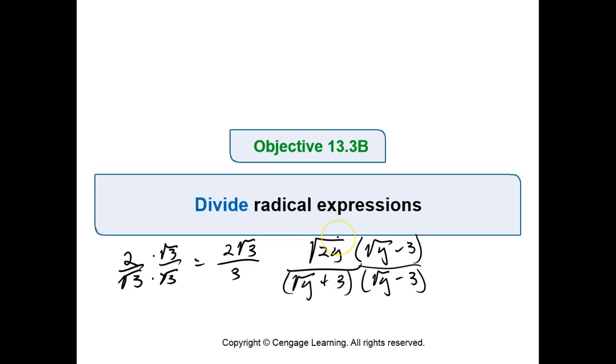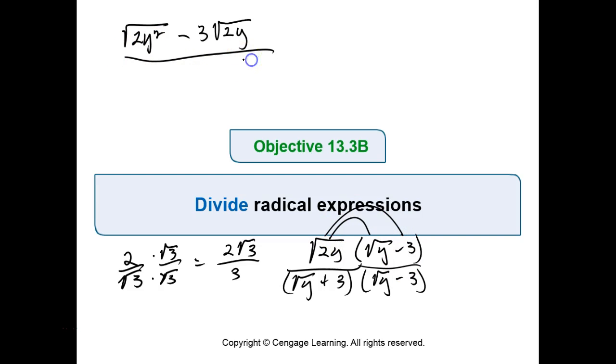Okay. So let's do the numerator first. What's the square root of 2? Well, we're going to distribute this inside. What does that give you? The square root of 2y times the square root of y. You want me to write it out that way? The square root of 2y squared. Perfect. Say again. Yep, minus 3 square root of 2y, right. You do that one, right?